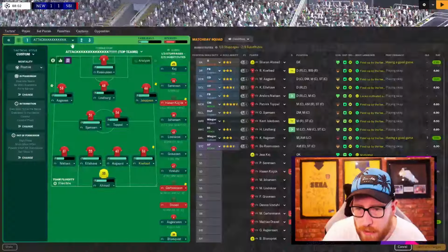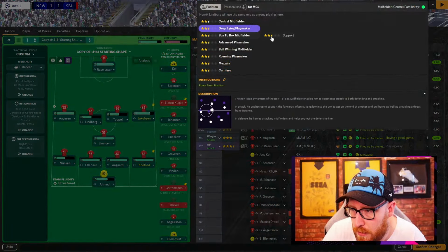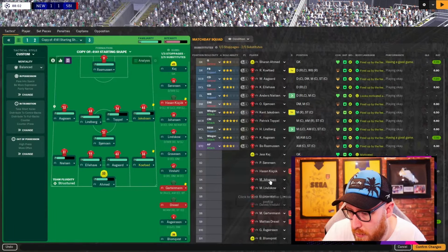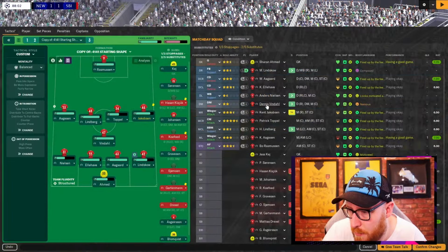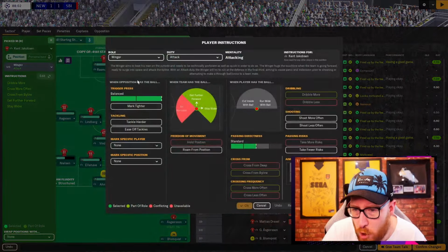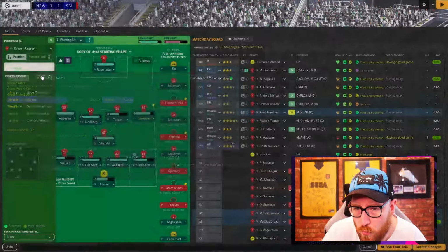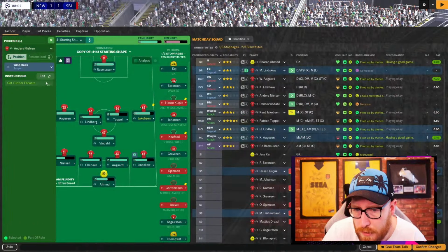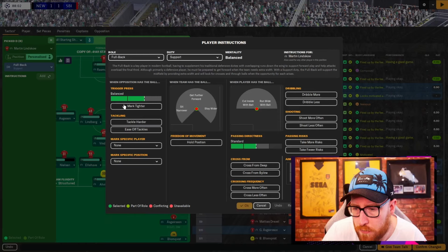It's a corner. Right, I'm going to go back to the 4-1-4-1. But what I'm going to do is take off a right back for Linskow. I'm going to take off a DM for Vindal. In fact, would Graverson be better? Vindal, I think. That's 5 subs. So I'm hoping here that we keep out this attack. And this is going to be a way to sort of keep them out and win the game. Well, draw the game, sorry.